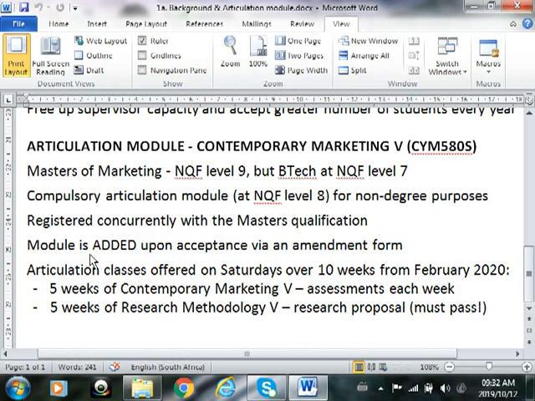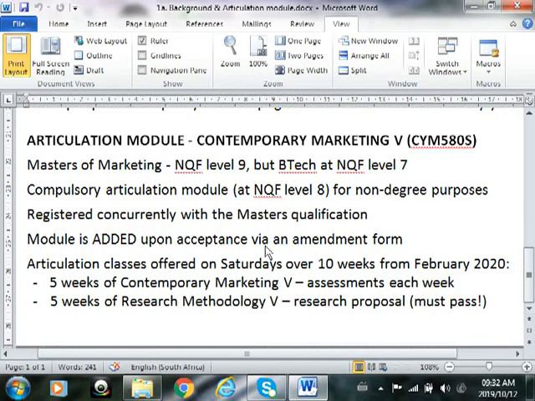And 5 weeks of research methodology, and your end goal of that is to complete your proposal, although you will be working on your proposal with your supervisor the moment we accept you. That is your goal, to be done with that in 6 months. Because if you're done with that in 6 months, it will be easy for you to finish the thesis in 2 years. So that's just a little background information.